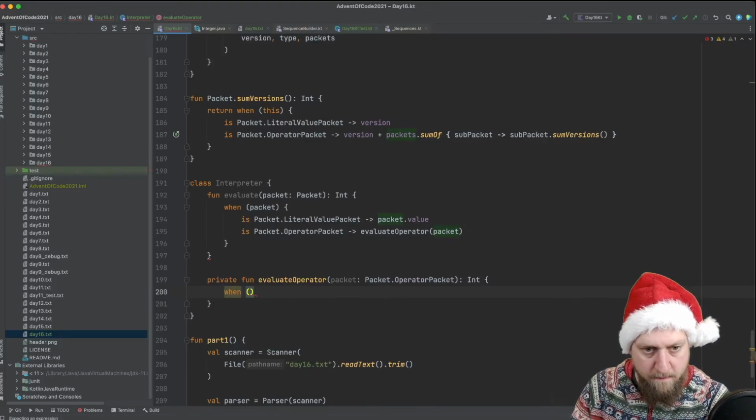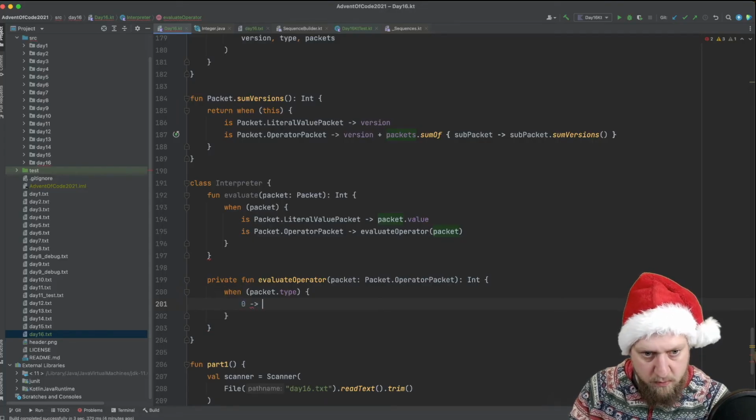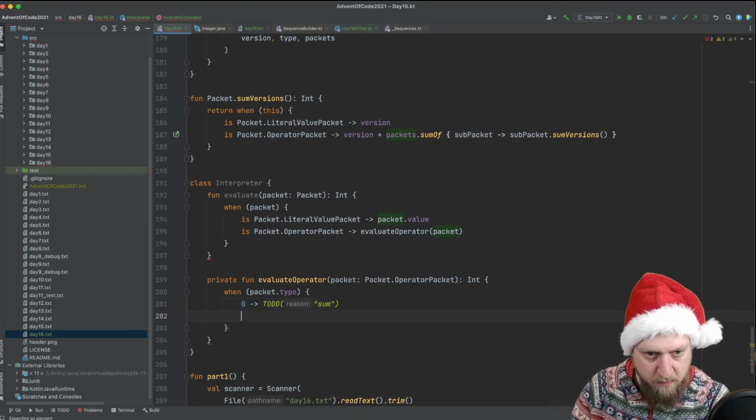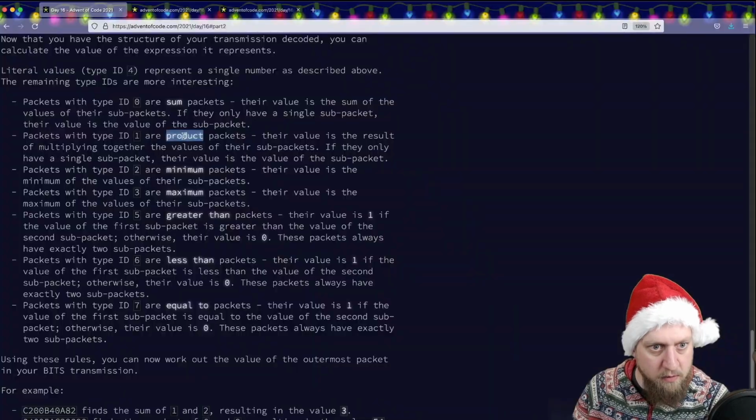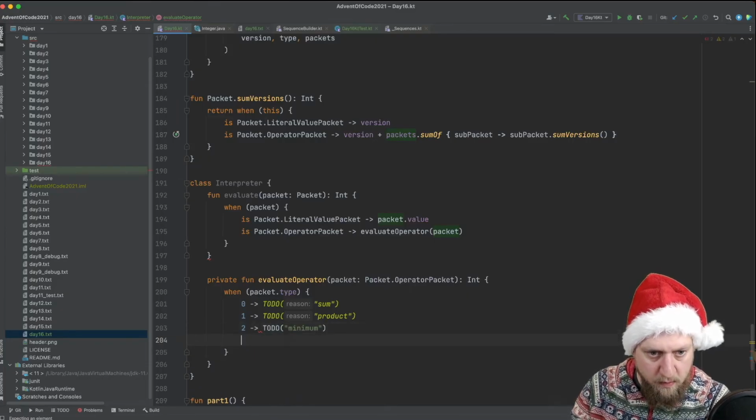When packet type 0, to do sum. If it's 1, to do product. It's 2, minimum. 3, maximum.